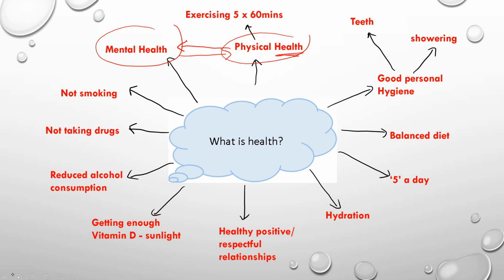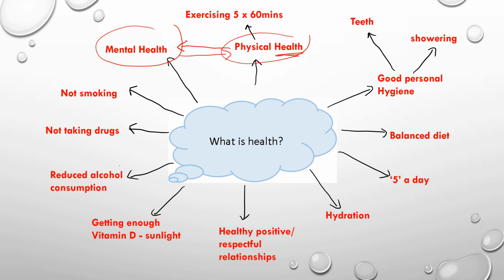So have a look at what's on your mind map. If you're missing any of these that I've got on here, add them on. If I'm missing any, okay, it would be interesting for you to tell me those, okay, that you think there's something obvious that we've missed out, and we can share that when we're going through our live Teams chat lessons. Turn to page 5 now.